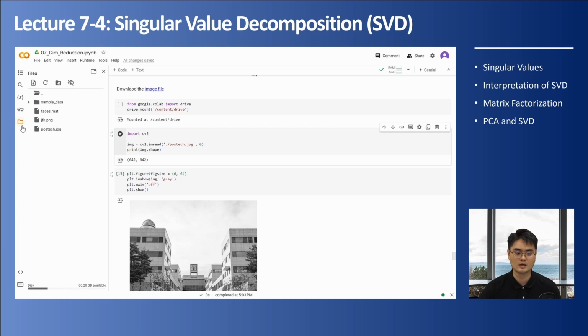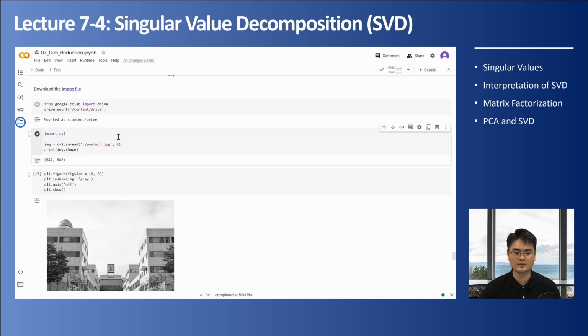Just click this files here and copy and paste. For example, this image file was postec.jpg. If you locate postec.jpg here, then you can simply import this using the CV2 library. So just read your image here.